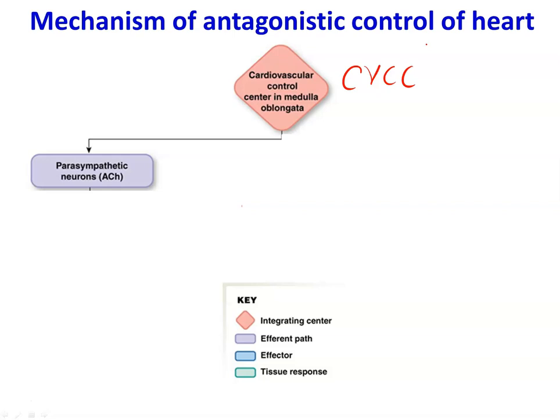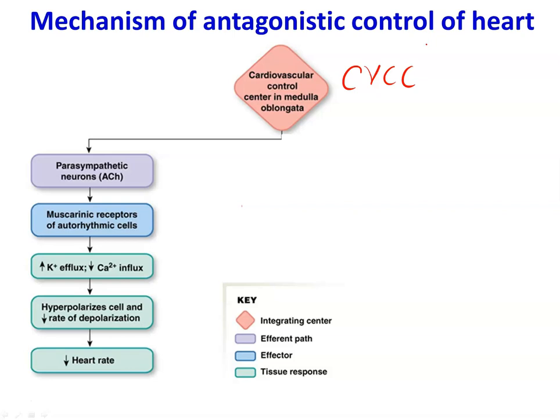And you folks know that acetylcholine, in this case, is going to bind to muscarinic receptors, specifically M2, okay, in the autorhythmic cell. And then that will cause the autorhythmic cells in the SA node to hyperpolarize. It's because I get a lot of potassium leaving the cell and less of the calcium coming in. And so you folks already know, this is all review. This is nothing new. Hyperpolarization is going to cause you now to decrease the heart rate.